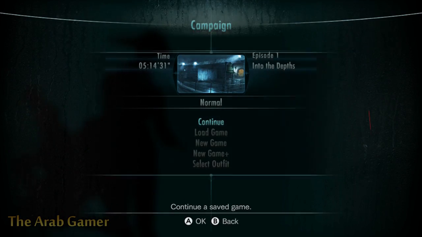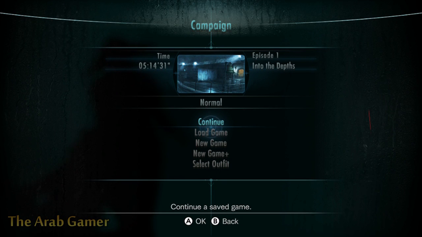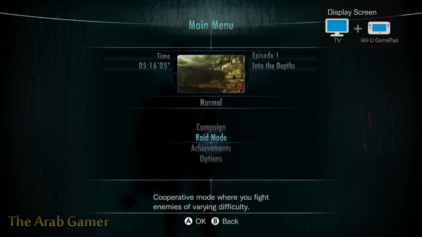Beating the campaign will unlock a new Game Plus feature, allowing you to start a new game with all your current experience and weapons. One feature that will make you want to come back is Raid Mode.